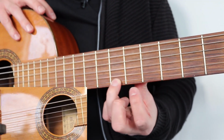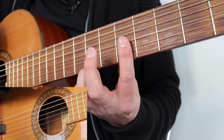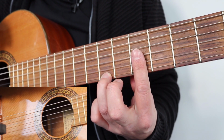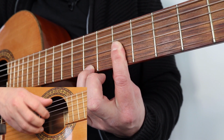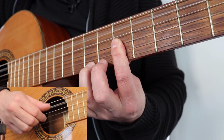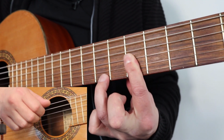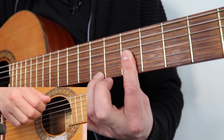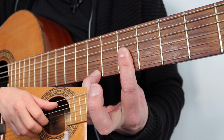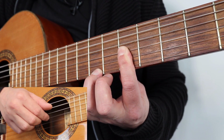Now you want to leave that seven there for this next bar. And when you get better at it, you'll be getting this index finger ready to bar fret five, never lifting up off fret seven on the thinner string to achieve this. Okay, so we're on seven. We've got a bar on the bottom three strings on fret five. And we're pinching the A string with the seven. And then this gives us the fives on the tab going middle index.